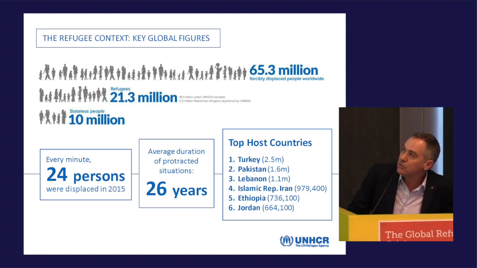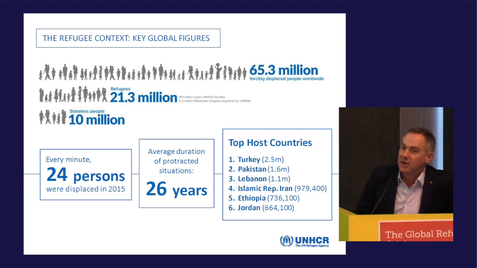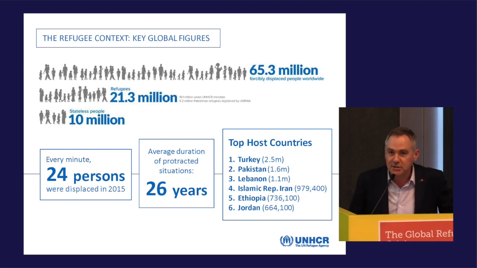So to add a few more numbers and figures, really what we're looking at the moment is 26 years of displacement until there's some kind of durable solution, which is the terminology that most people in UNHCR use in every sentence, durable solution. At the moment, there aren't that many durable solutions. Paris mentioned that. For me and for my job, I have a team of about 200 or so built environment professionals, collectively referred to as.